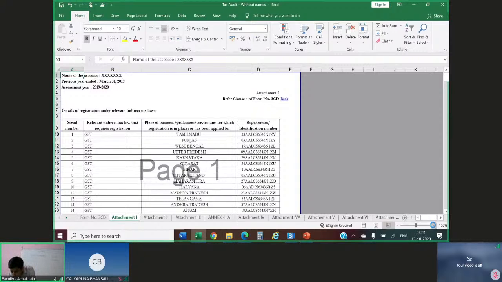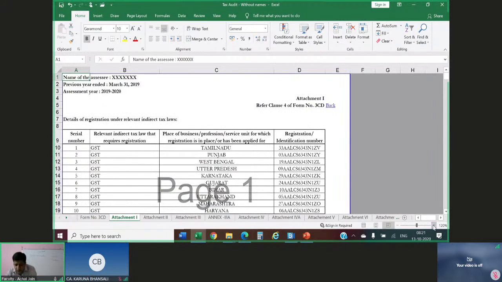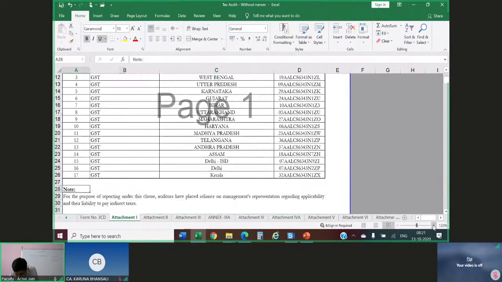Attachment 1 first of all answers the question by giving all of these particulars. So this entity was subject to GST and had various GST registrations. In case it has various GST registrations, all of those GST registration numbers are required to be put down. Place of business is also mentioned, because GST registration will vary on the basis of places of business. So we can see a big list of registrations of this entity.